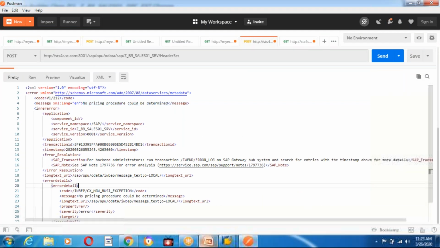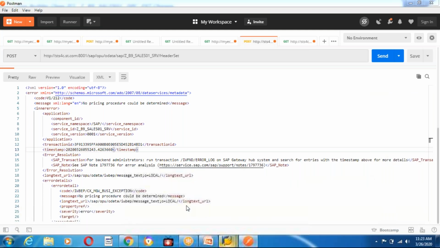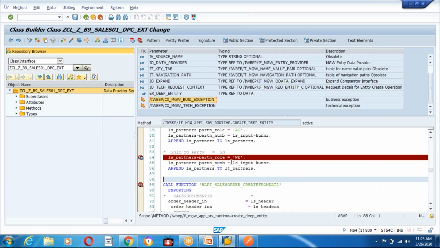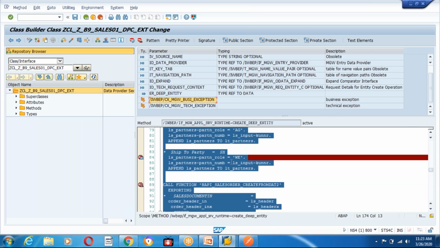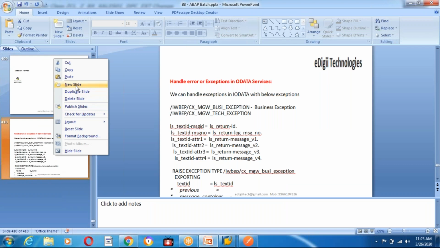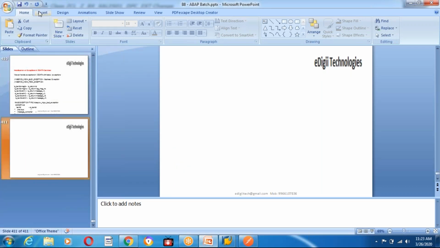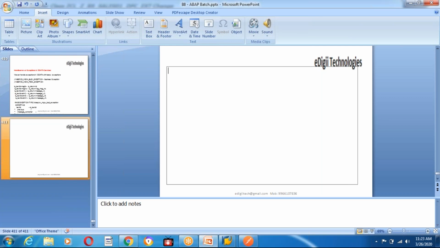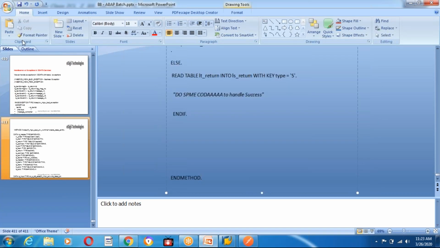So that's it for the day, and tomorrow we are going to see the function import as well as the file handling, and tomorrow is the last day for the OData services. And then I will take you back to the CDS, and we are going to see a lot of things in the CDS. And before doing that, guys, I have the total code written here, so you can see the code in this PPT, how exactly you can handle this and all.